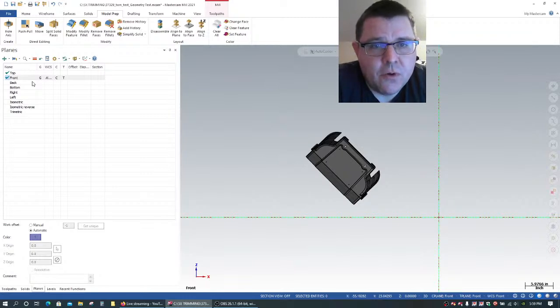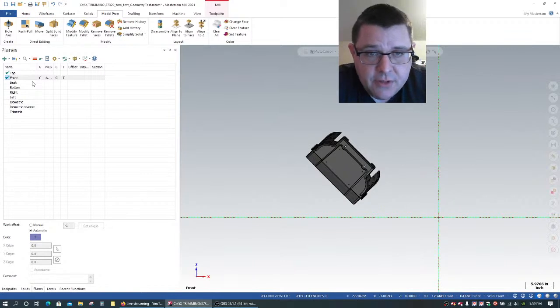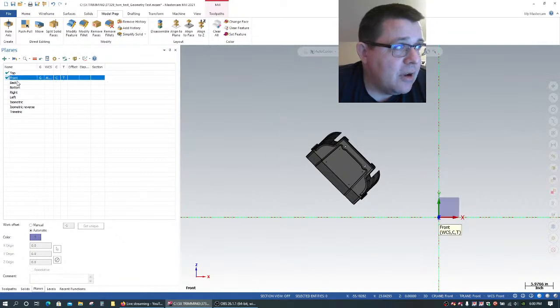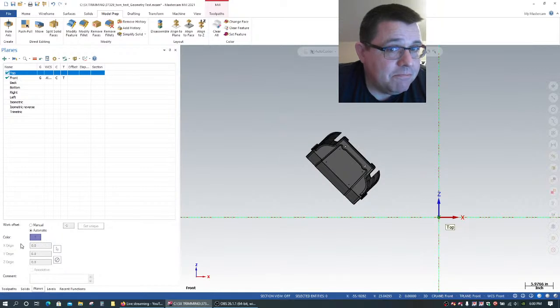I prefer to generate my own new planes for my top WCS and any new WCS that I might create. One of the things you'll notice about the system views is that if I go to top, front, back, any of these, the origin is locked out.